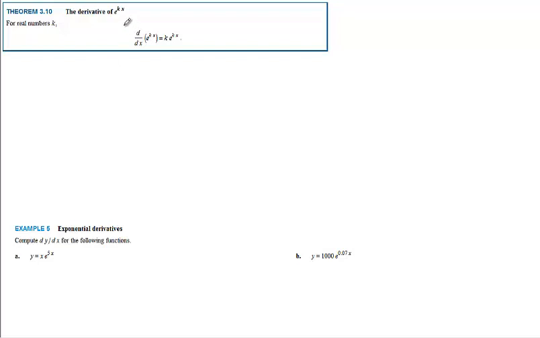We found the derivative of e to the x, but as you well know, we're not always looking at just e to the x. Sometimes we have e to some constant, and they're going to call it k times x, and eventually we'll extend this to e to some function up here. So that will come in a subsequent section. It's not right now, but we will get there, so that's not today.